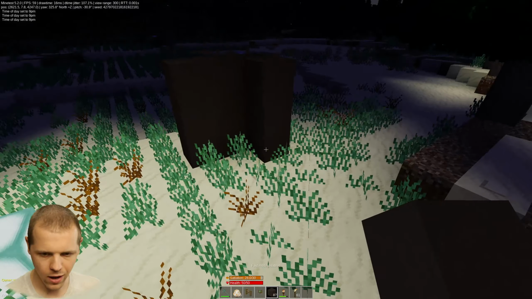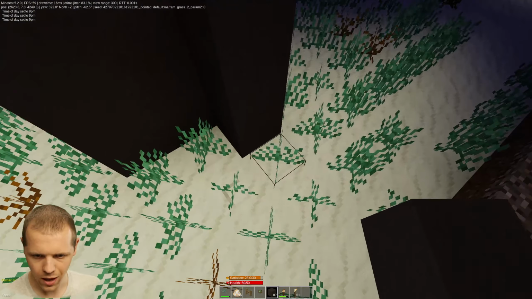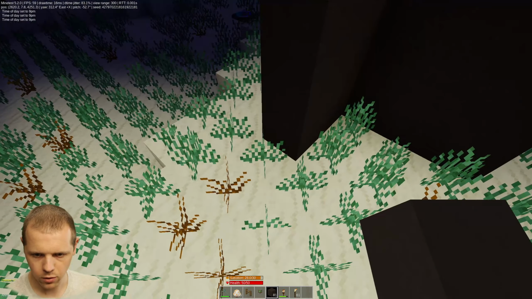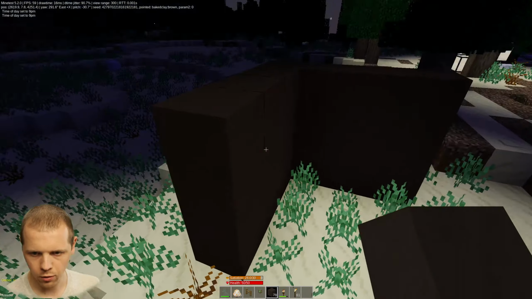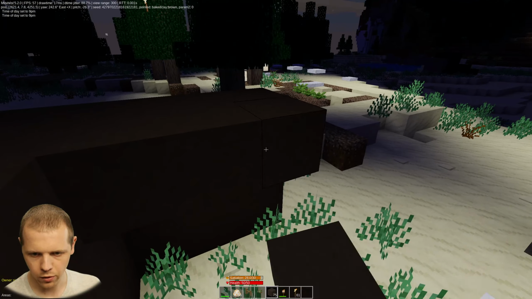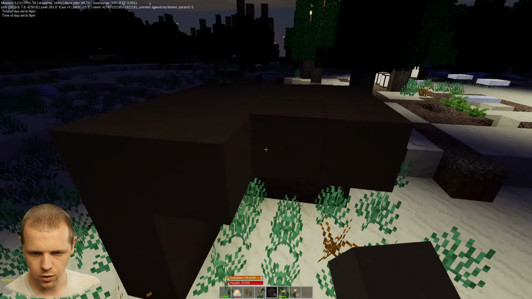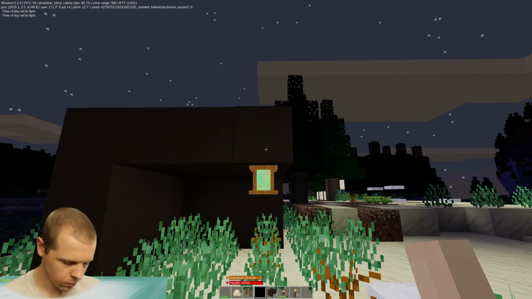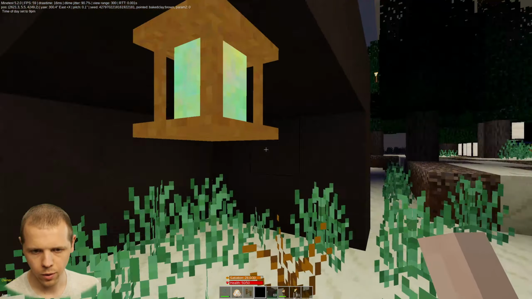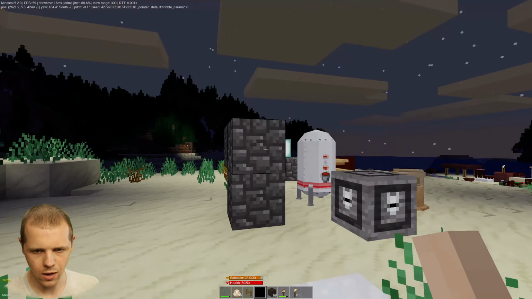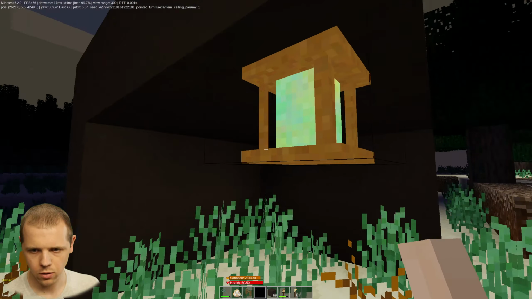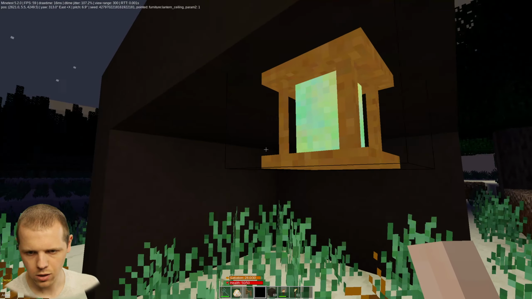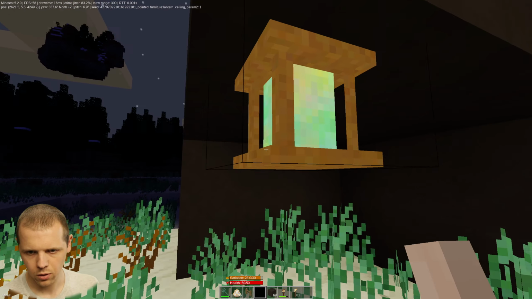Wow, I must have fast on. Let's turn that off. Fast is super annoying when you have an admin crown. When you have a super cool admin crown like mine, it makes you go way too fast. All right, so I'm on the ground. Ooh, I walk and my head smacks right into it. Are these actually invisible from the inside? I can't tell. I think it's visible. Hard to say.